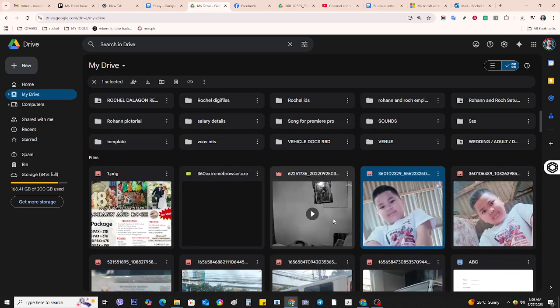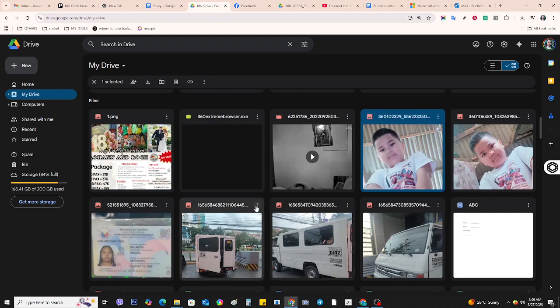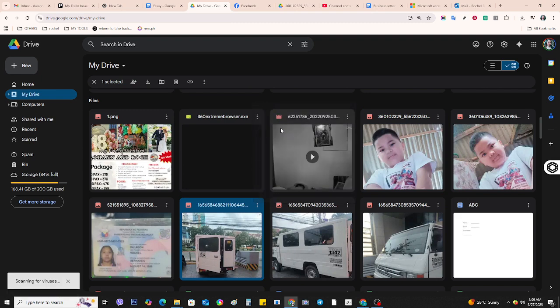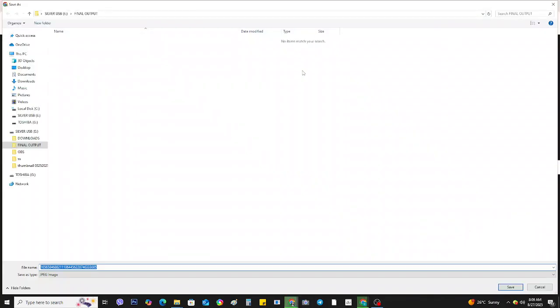Now here's where it gets interesting. Google Drive's preview itself doesn't directly offer a tool for rotating images, but don't worry, we've got a handy workaround that involves using Google Docs or Google Drawings. These Google applications give us more flexibility to make the adjustments we need. Let's start with the method using Google Docs.